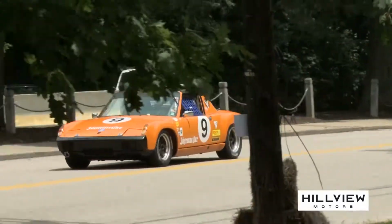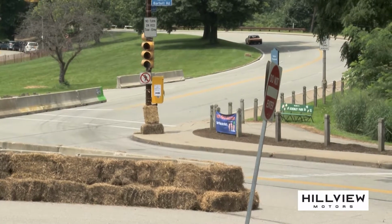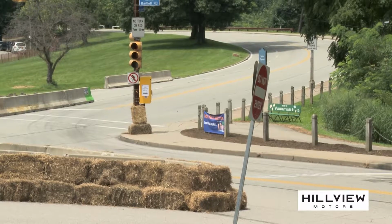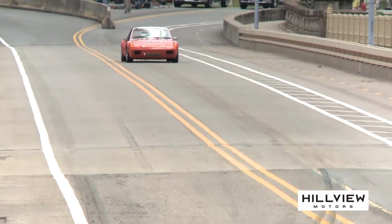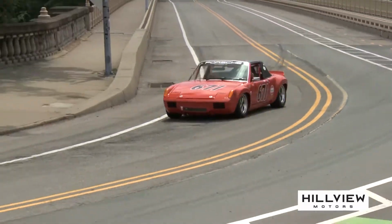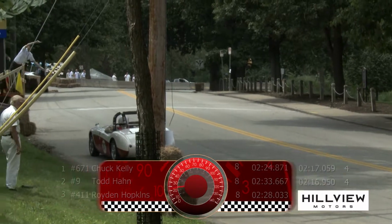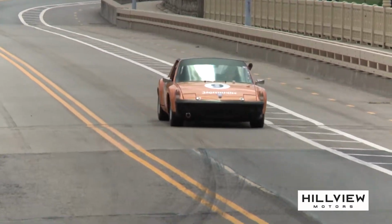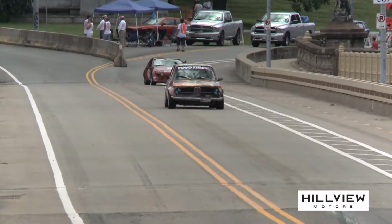Second place is car number 9, unofficially Todd Hahn, and I think we'll see the blue and white Austin Healey of Rich Malumian taking third. There is an Austin Healey that's coasting very slowly to the finish line. This is Roy Hopkins gets third place then. I would think so. In the BMW 2002. Gary Blenarek, fourth in car 67, the Porsche 924, and fifth unofficially, I think, is car 17, Jordan Bell of Glenside in the Porsche 914-6. And I can't see a number over here, but I think that this is Rich Malumian, who stalled just before the finish line. Oh, yeah.